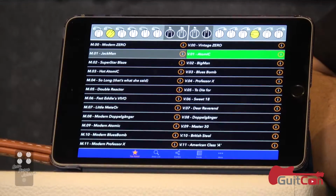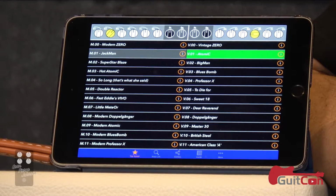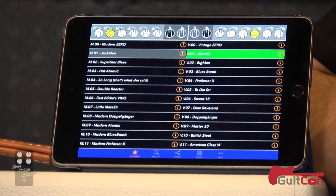Okay, so you said already we have 2 preamps which are totally separate. It's not clean and dirty. It's actually, as you said, vintage and modern. The reason for that is that the circuit structure is kind of different. So we stay within the same family of amps here, and we do the same over there. Basically here we have all the usual suspects from the 50s and 60s, and here we have the 80s and 90s classics, as I will show you. Then there is a power amp in the middle, down there, which is in common with both. So when you select a preamp mode on the vintage, it also turns on the right model for the power amp.